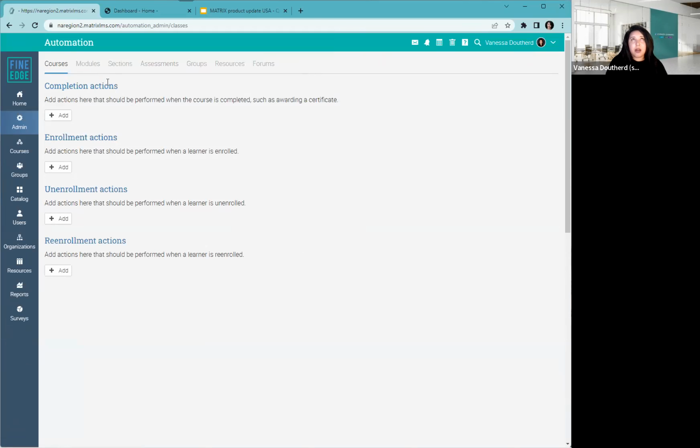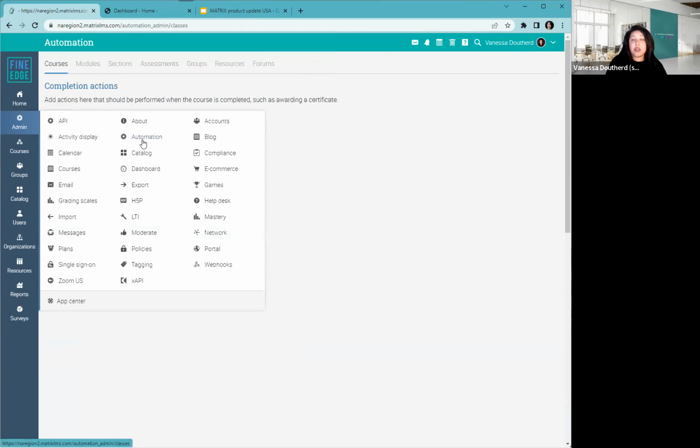So this automation area, automation is not a newer thing on Matrix or any of the Cypher Learning products. Automation has always been there. But this automation being in the admin panel denotes that it's site-wide automation. So that is a newer thing in some respects, especially in these respects up here.